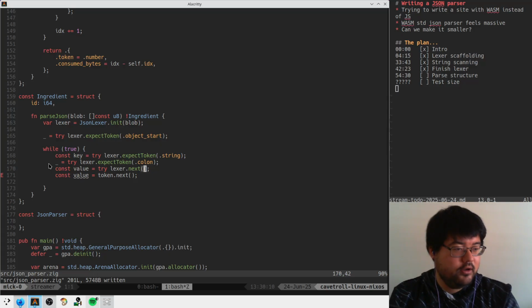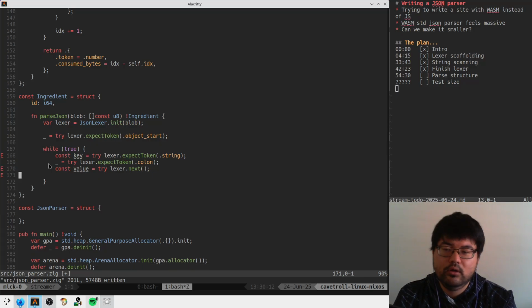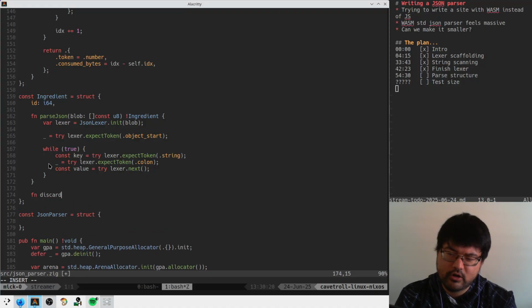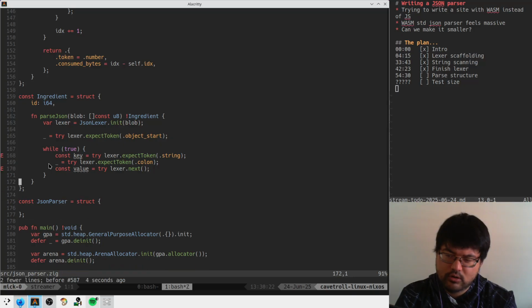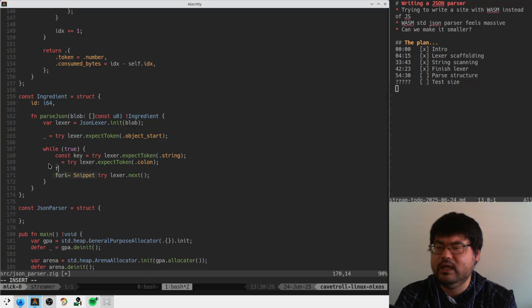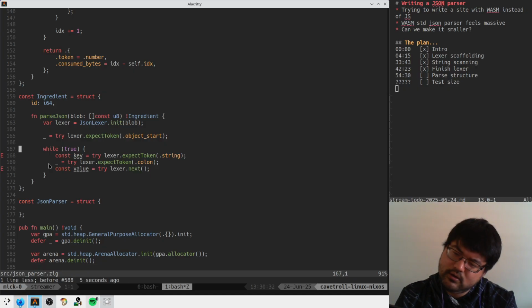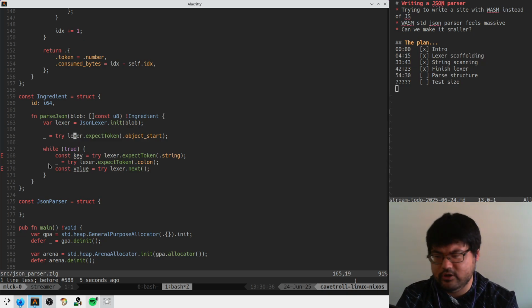Then here we want to do something like discard. If the key is in the list of known keys, we want to do something with it. Otherwise, we just want to discard the value.